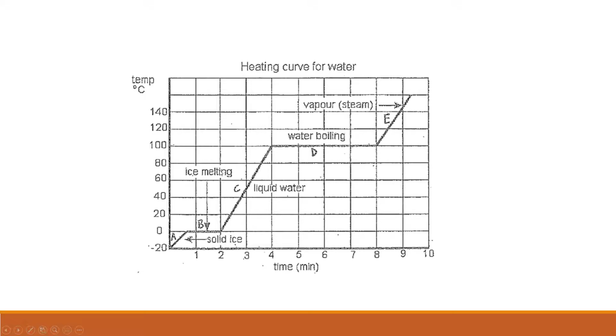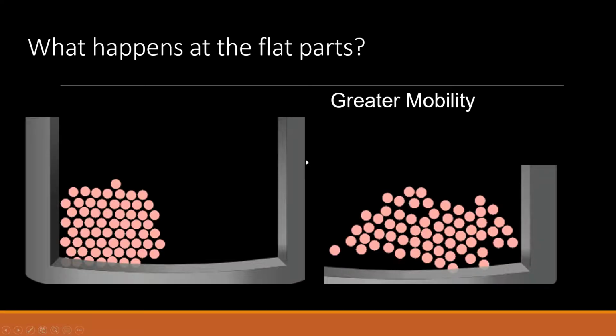Here's another example of it, specifically for water. You heat up ice to the point where it gets to 0 degrees, and then at 0 degrees it melts. If it's going this way, it freezes, and this way it melts. And then it all becomes water. That's when temperature can change again until it gets to a boiling point. And then when everything has boiled into steam, the gas can get hotter as you heat it up. Okay, but we can find the melting point and boiling point by finding these flat parts, and that's sort of the point that I'm trying to get to you.